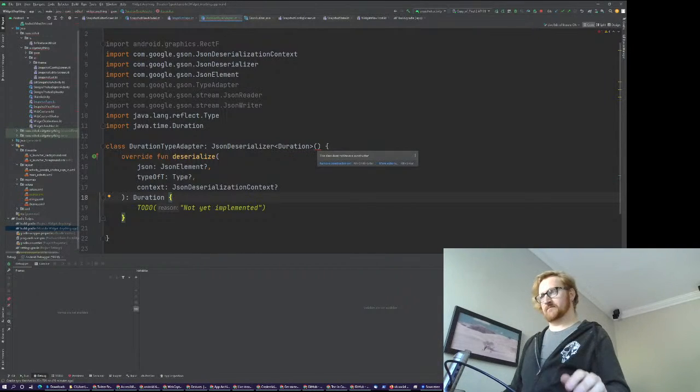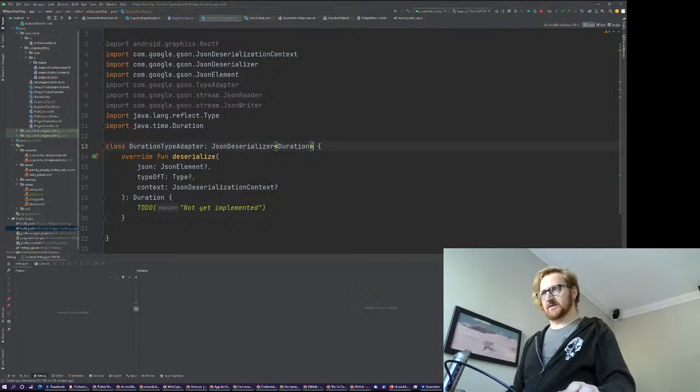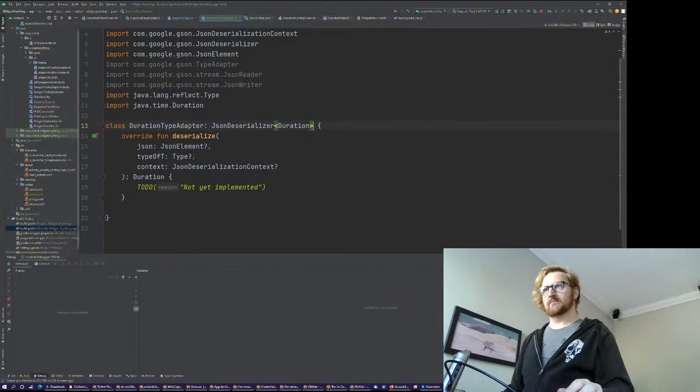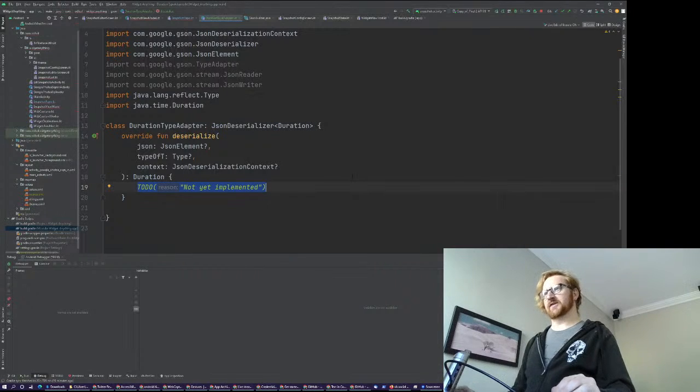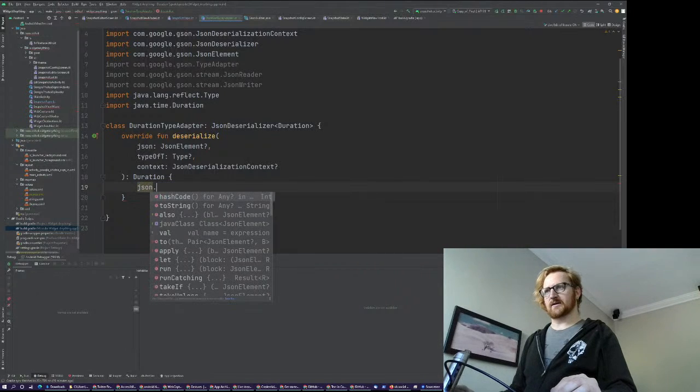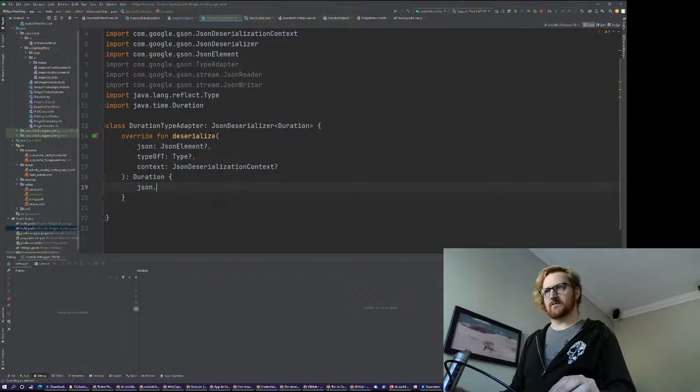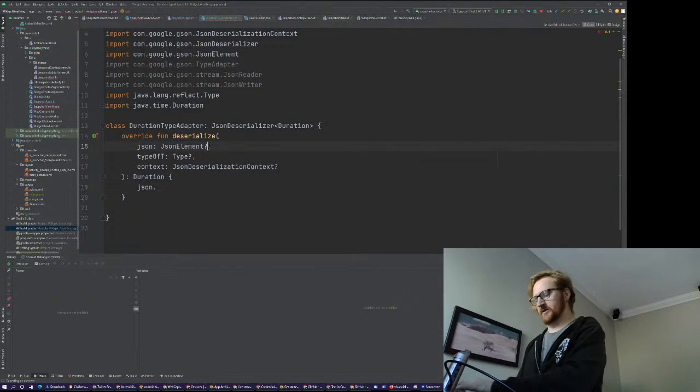So let's not have a constructor. Blah, blah, blah. So in this case, it's quite easy to deserialize, right? So we just have JSON element. You know, these are never going to be null.